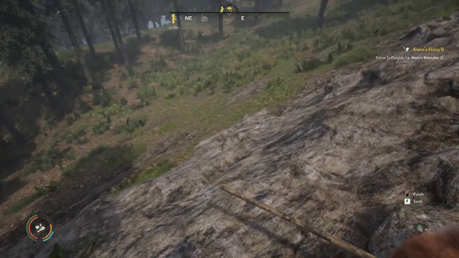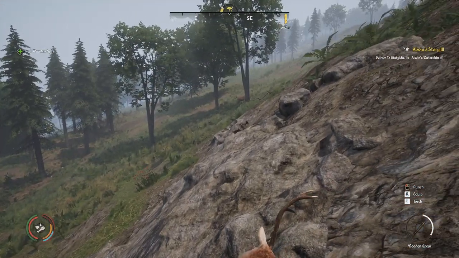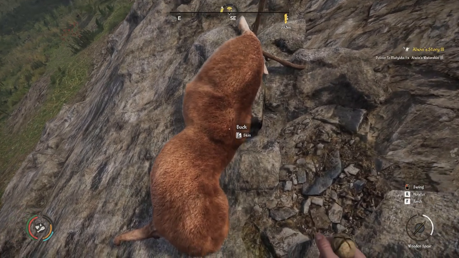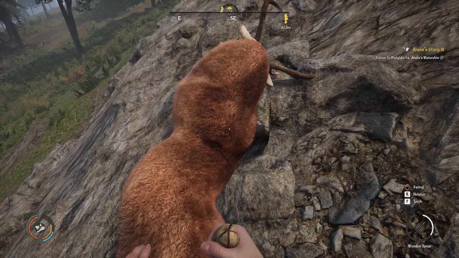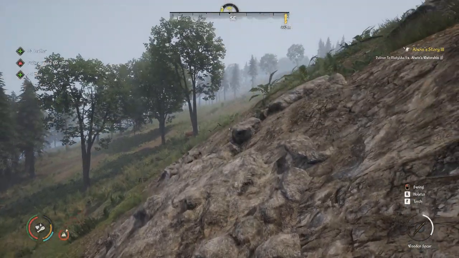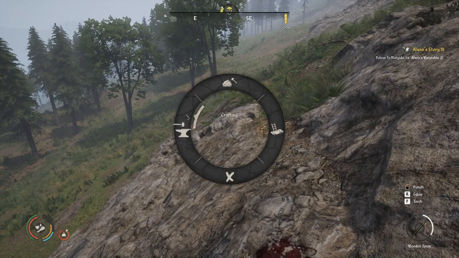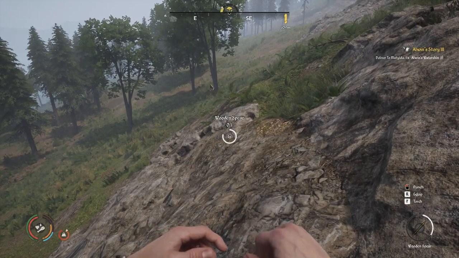Okay, I gotta get my spear back first. Oh, what is that? Oh my god. If that's a deer, that's a significantly faster deer. Let's go ahead and skin this bucko. Hey, no shot, bucko. Anything good? 3 leather and 5 meat, but I am getting over encumbered. If I just craft more spears, will that unencumber me a bit?